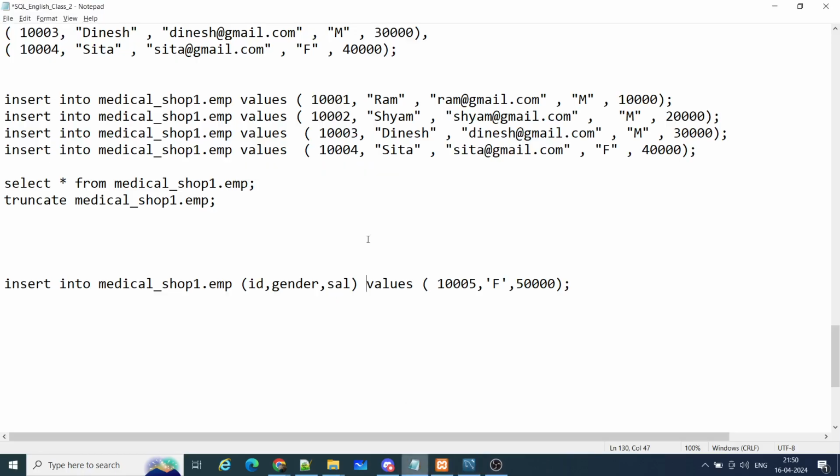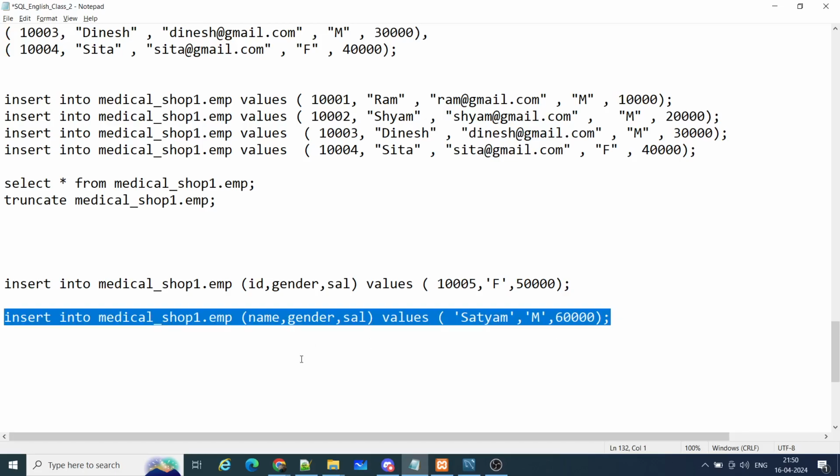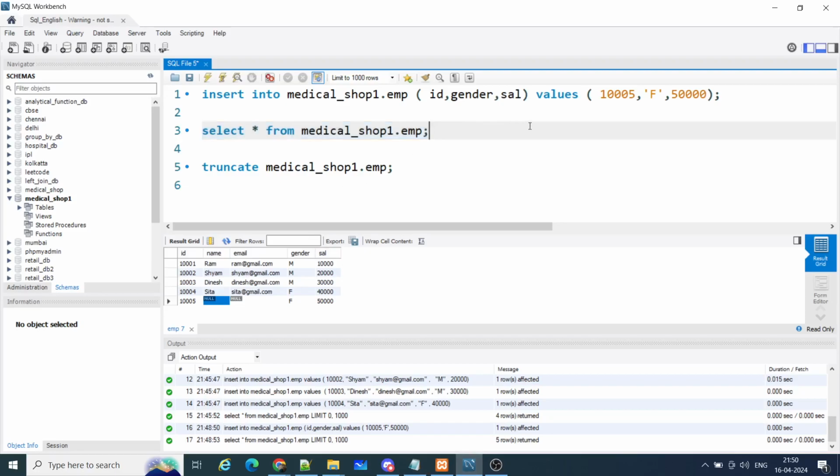Let me put my name so that you will get a clearer understanding about this. ID, name, not ID, name, gender, salary. The name is Satyam. Gender is male, and salary is, suppose I am selected, I don't put myself at a lesser salary, so let me put 60,000 at least. So what I am doing here, I am an employee who is selected for your company. You have hired me for 60,000 rupees per month. You know my name, you know my gender, but you don't know my email, because email has not been generated yet for the company.